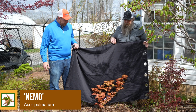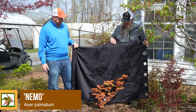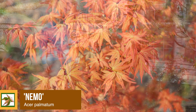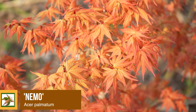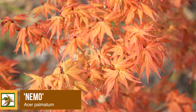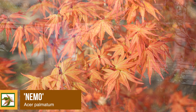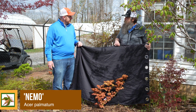You know, you're talking about Dr. Murray, and you're talking about someone with vast knowledge and just history of Japanese maples. And if this stands out to someone like him, you know it's special. I mean, you could just look at it here, those colors. Like you said, you got some of those yellows going on, brightening up. But overall, you've got that orange that just pops. And a lot of times we associate orange as a fall color.